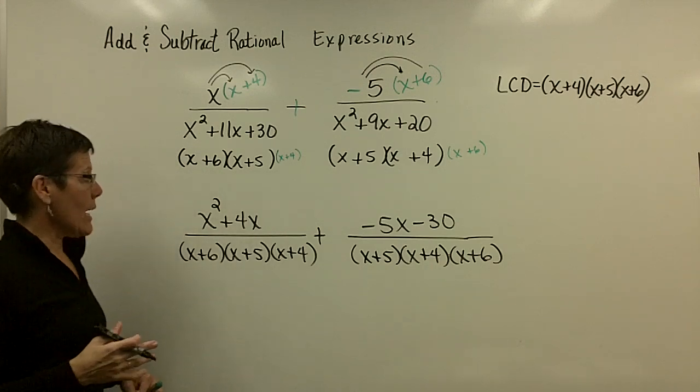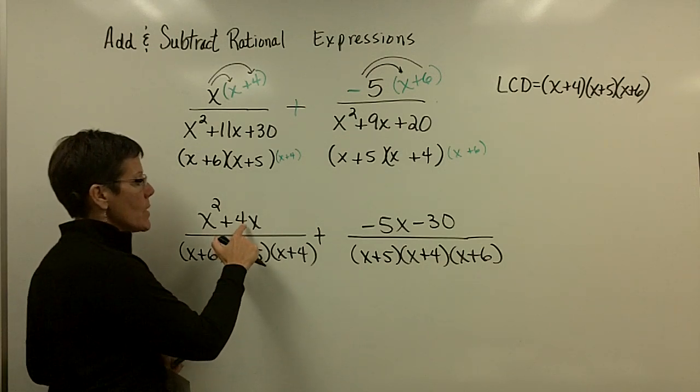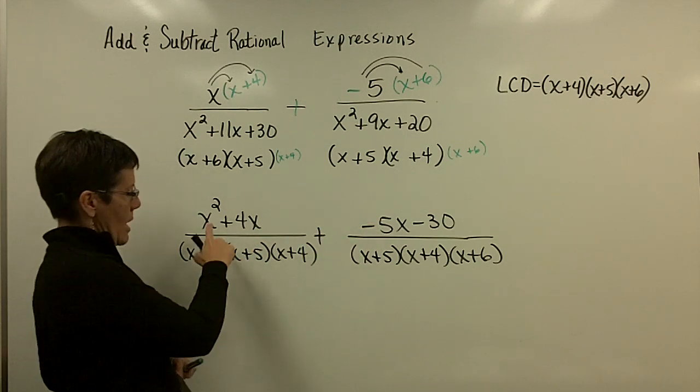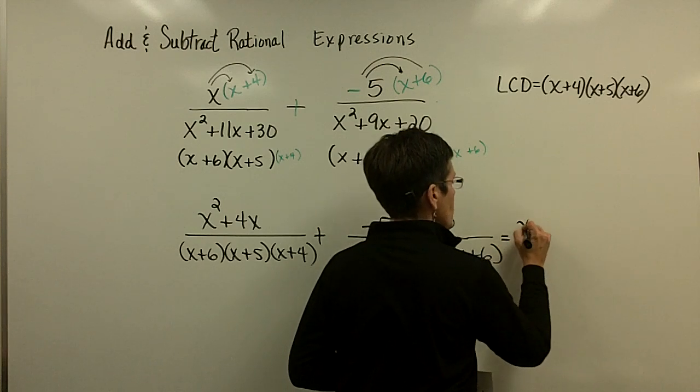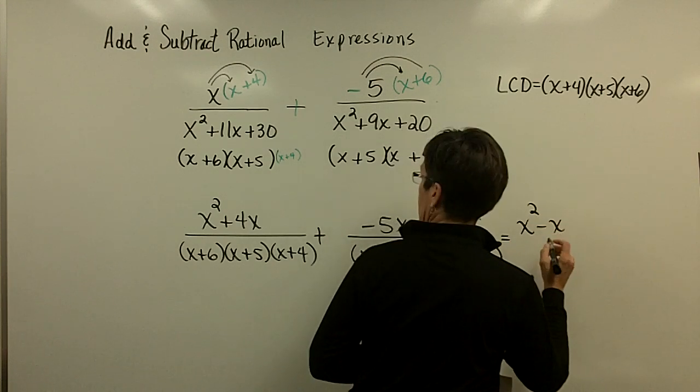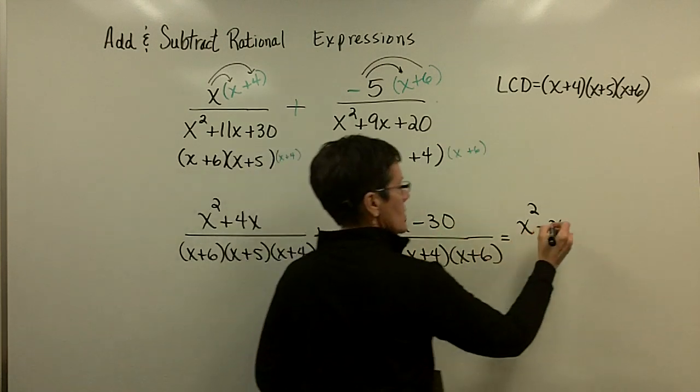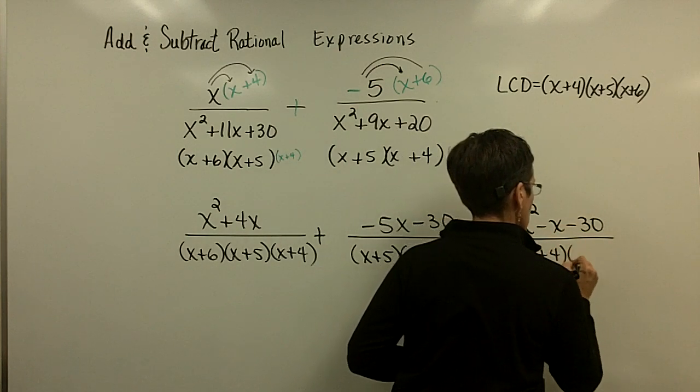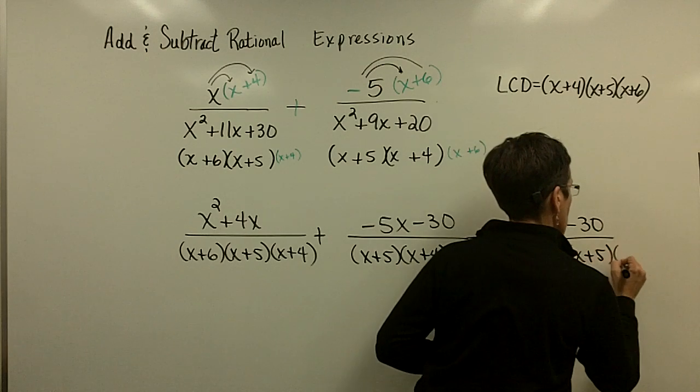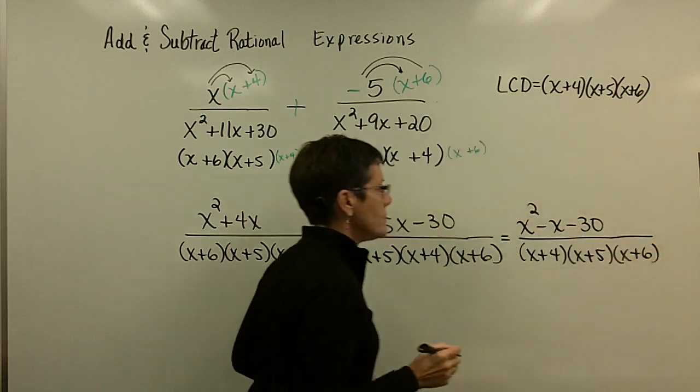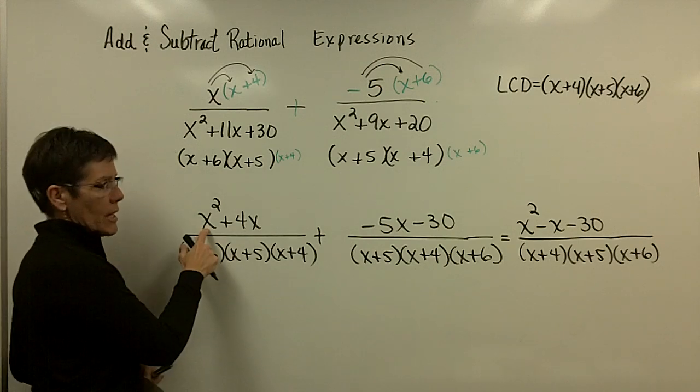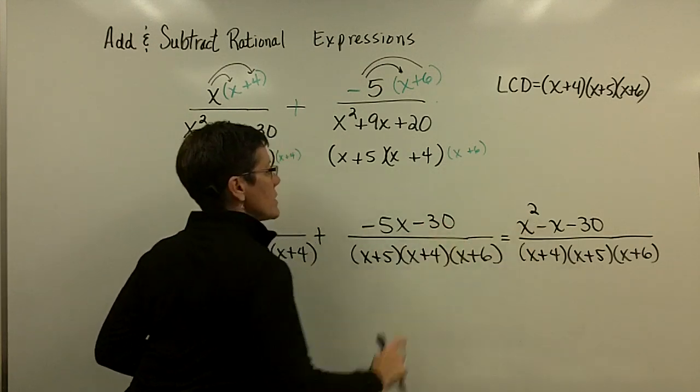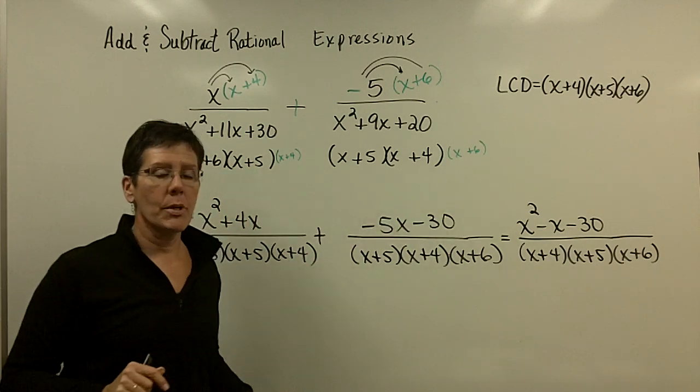And, I'm now ready to add those two numerators. So, I'm going to combine my like terms. 4x minus 5x is a minus 1x. I'm going to put the x² term first. So, I have x² minus the 1x and then this minus 30. I'll step back so you can see this in a minute and we'll check it out again. So, I think I'm all done. Again, I put the x² down in that numerator. The 4x minus the 5x is the minus 1x and then this minus 30 I put down.